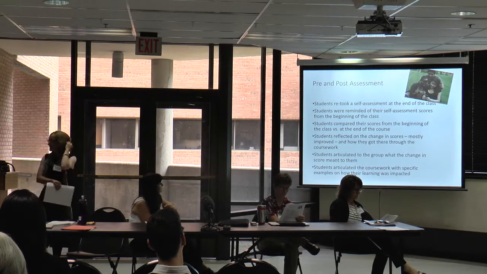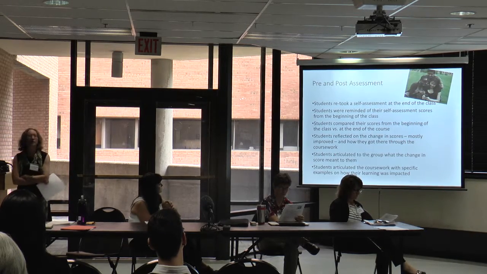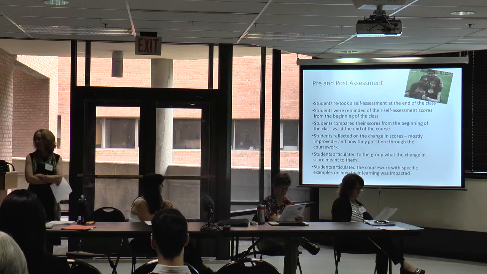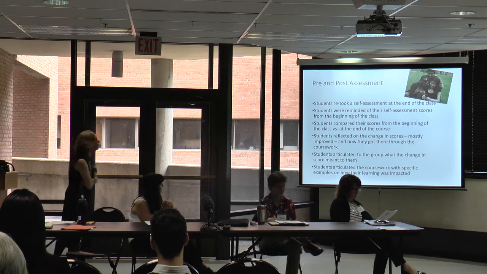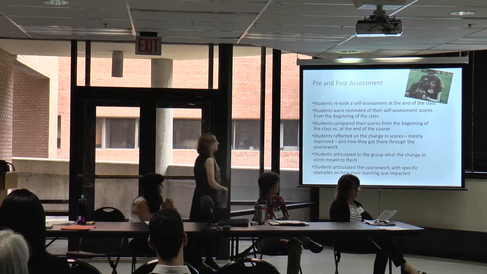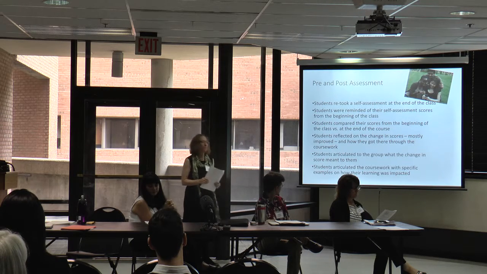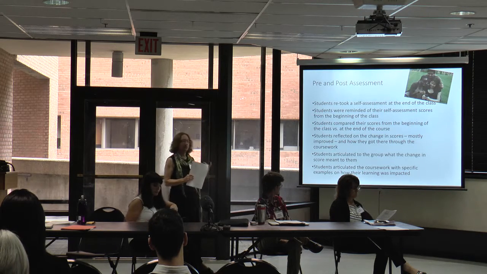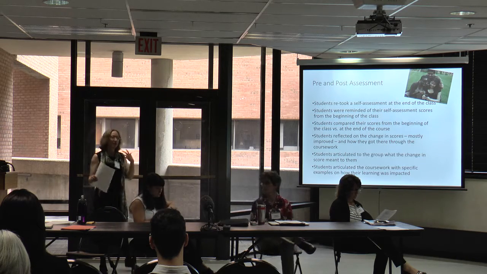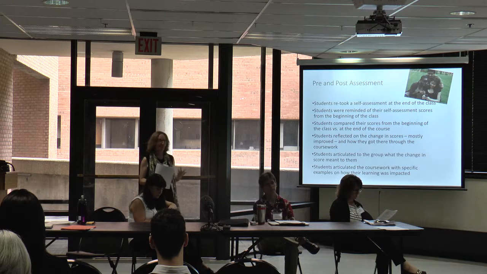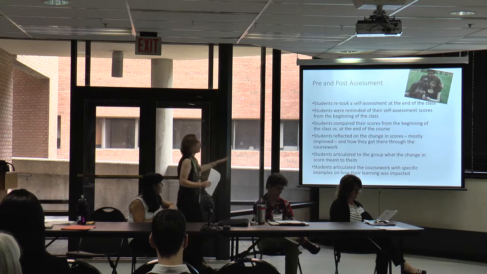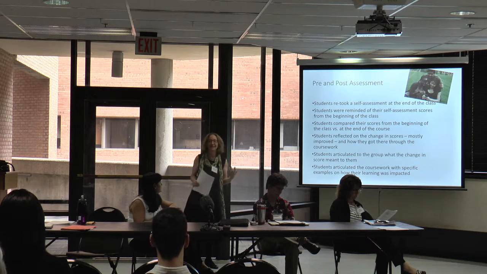Okay, so they took the self-assessment at the beginning of the class and then they retook it again at the end of class. They were reminded of their self-assessment scores from the beginning and then they compared their scores, rescoring them themselves, and then they actually reflected on the changes in the scores, mostly improved, and how they got there through the coursework. There were some students that went down in scores. This happened. We kind of talked about that and tried to figure out what that meant.